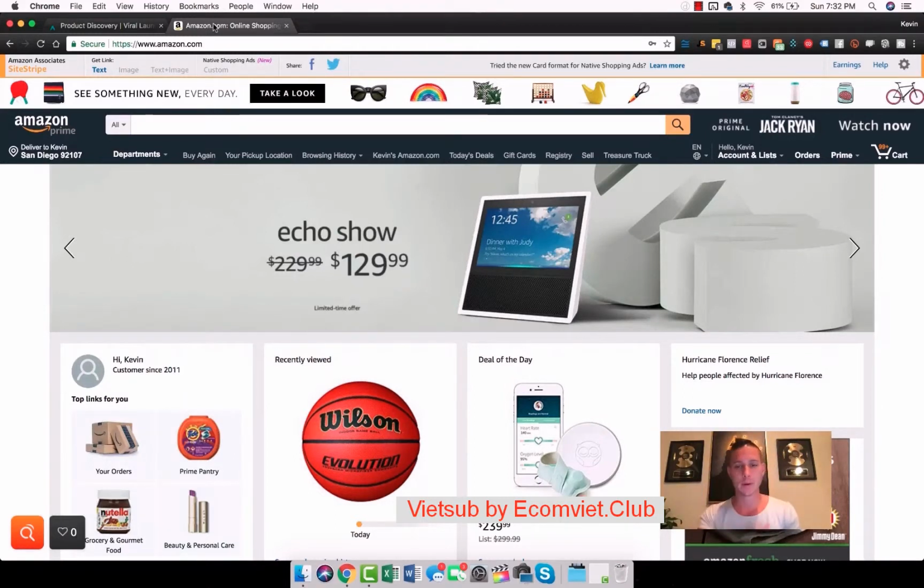They're not going to optimize pictures. They're not going to split test pricing. They're not going to make a bundle to add additional value. They're not going to create lifestyle photos. They're going to create the most basic listing ever. They're never going to adjust it. They're not going to run PPC on it. They're not going to iterate the PPC. They're not going to put the love and care that is required into creating a super successful private label product.